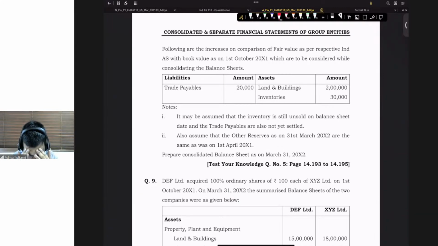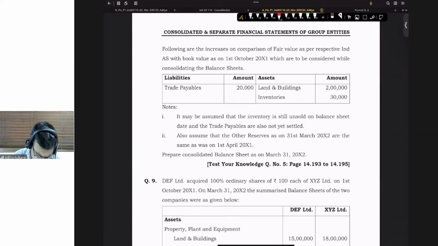Otherwise, if you remember in AS21 or AS14, you were permitted to amortize the goodwill over 5 years or 10 years. That is not there here. You cannot amortize this goodwill. This goodwill will be there only as it is, except for two things. Measurement period adjustment, after one year that also goes away. So then only impairment testing has to be done on an annual basis. Okay, on an annual basis.